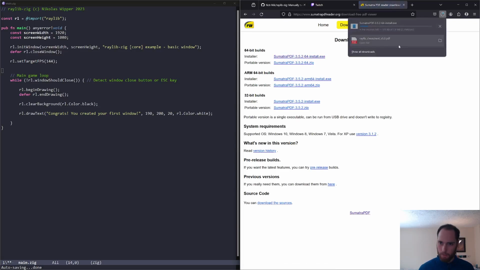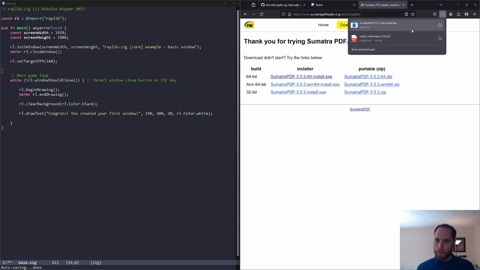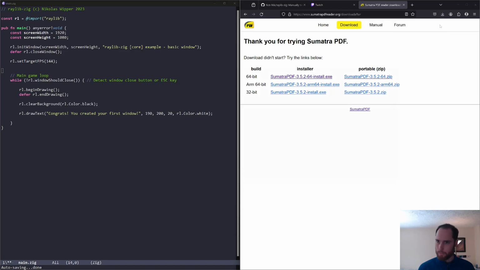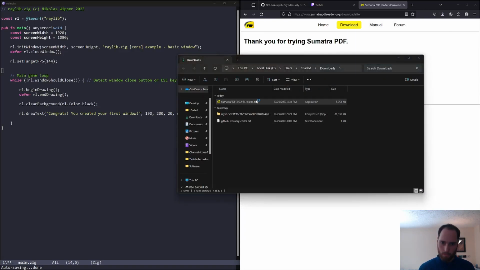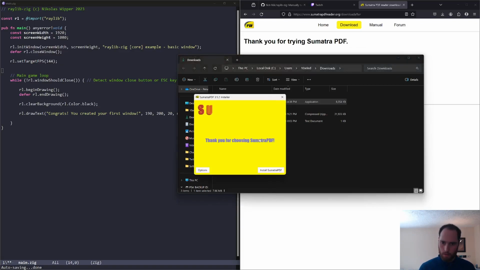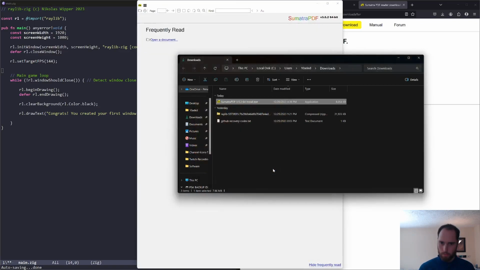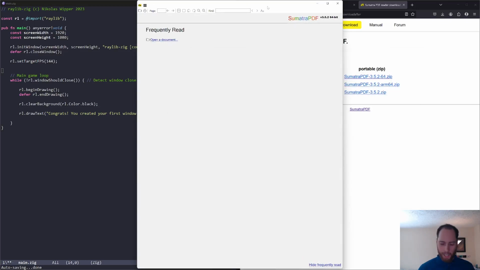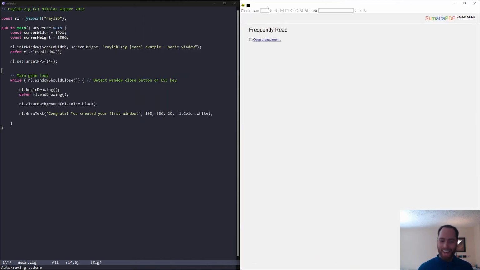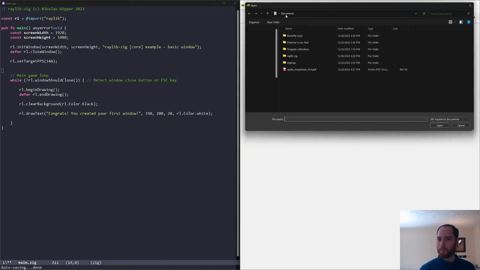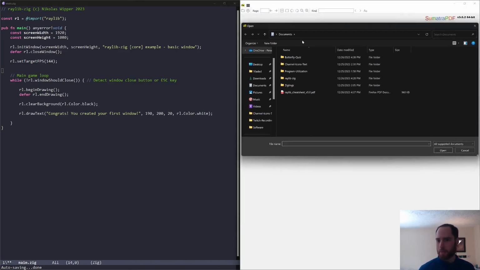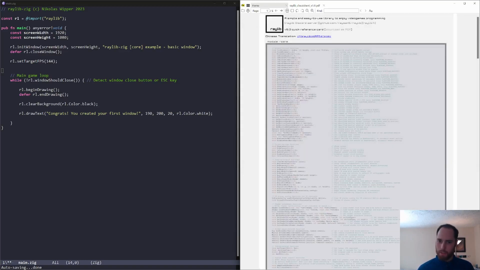Okay, this should be fine. See? I'm pretty sure if you tried to download Adobe PDF Reader, it would take at least 10 minutes. That took less than a couple of seconds.